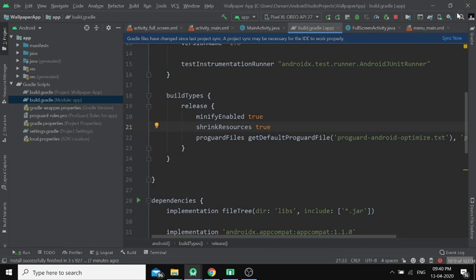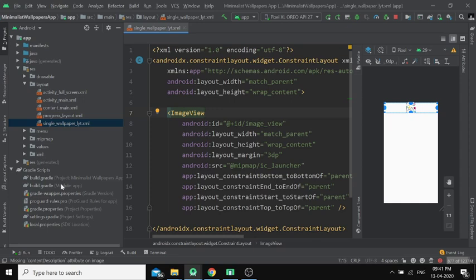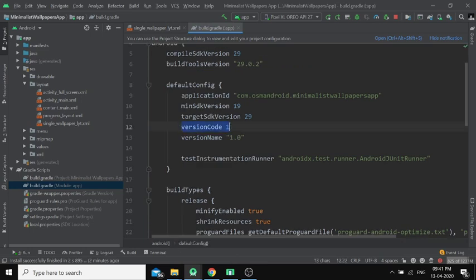After that, sync, and we'll go back here. I have already done that. Here is the version code. While updating your app, this version code and version name have to be changed, so that users can identify the update on the developer side as well as the Play Store side. The version code is important, and what is visible to users is the version name. Now we'll generate the APK. I hope I have done everything.